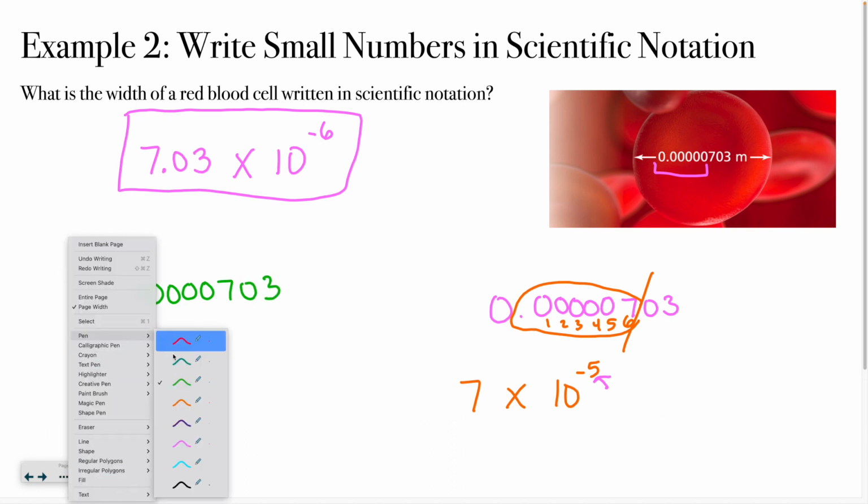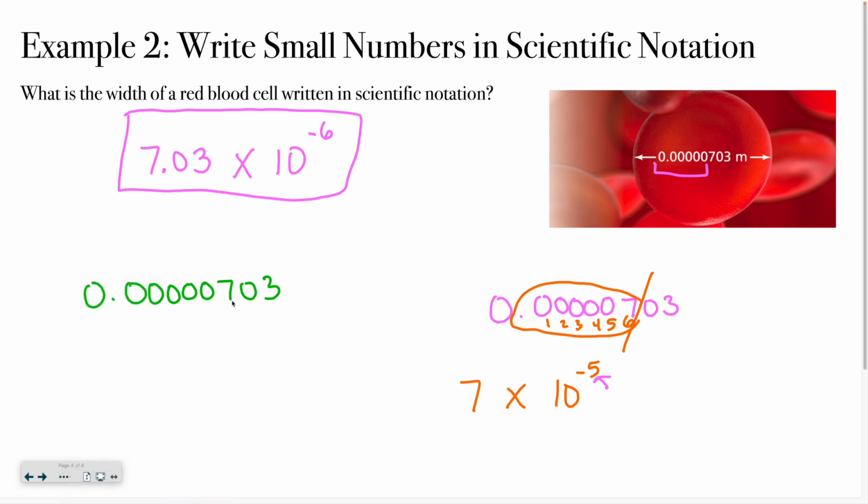Alright, so the whole point of this scientific notation is that we're trying to move this decimal point to be after the 7. So if I were to count, I have to move it 1, 2, 3, 4, 5, 6 places in order to get it to be after that 7. Okay, so I'm sorry about that, but remember, I'm human too.